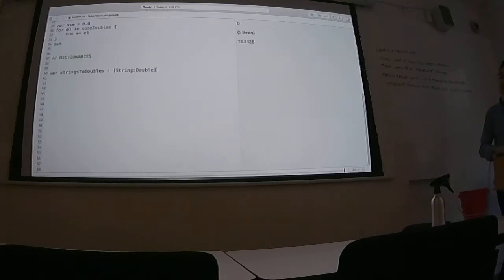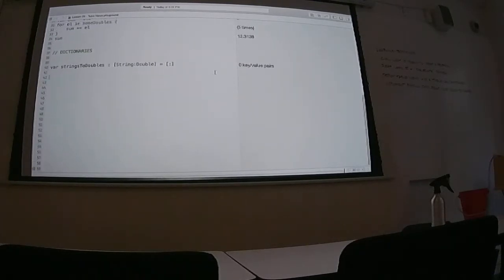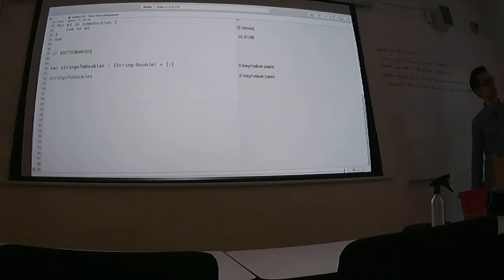So now I've set the type, I've declared the type of this variable as a dictionary from string to double. How do I initialize it? Equals two brackets with colons. Excellent. Okay, strings to doubles. How do I start adding key value pairs to this dictionary?